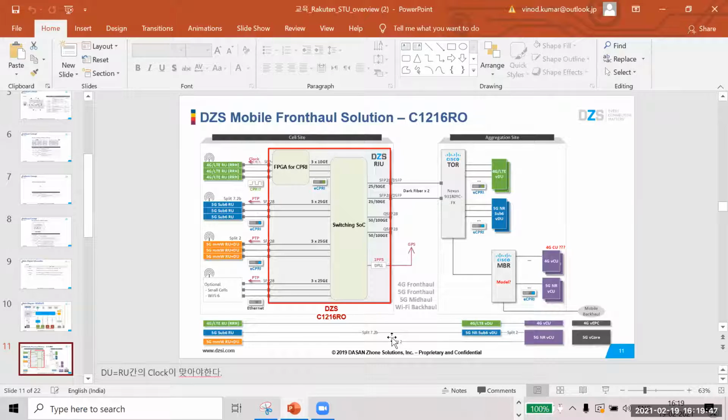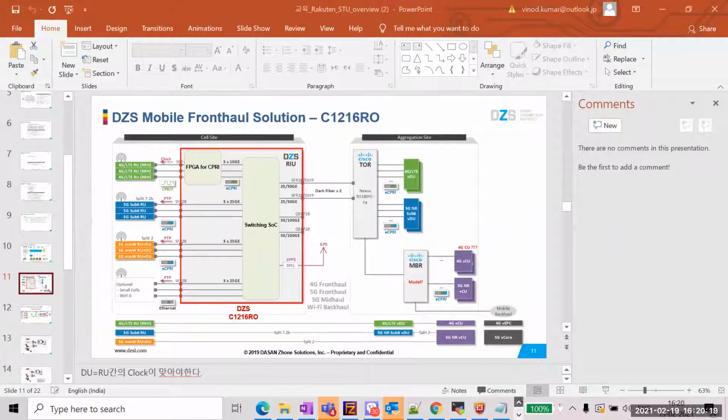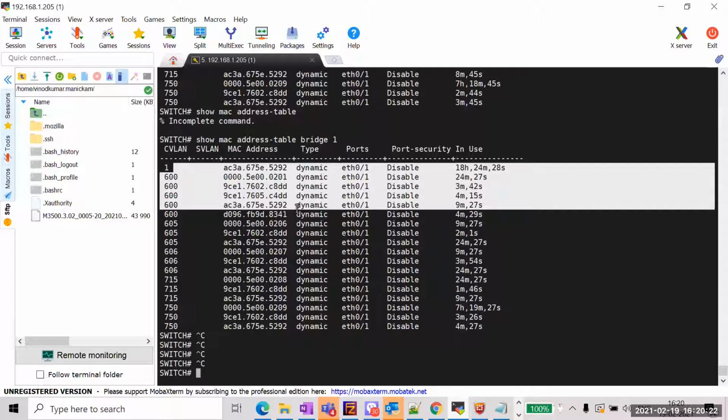See, generally we will see in TOR 3 VLANs and 3 different MAC IDs, but incremental in the last digit only. Each VLAN will have one MAC ID, only 3. So if we are figuring out the same MACs, but here it is different. When you see, it is not incremental in the last digit. It is something different. MACs are learning in the same VLAN. That's why the question has come up.